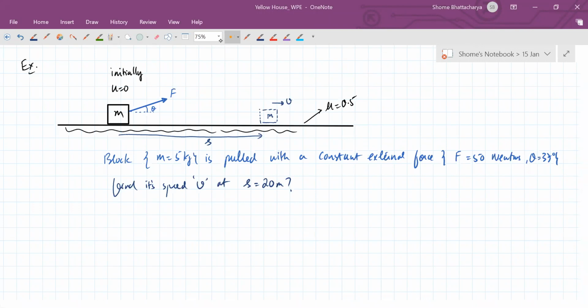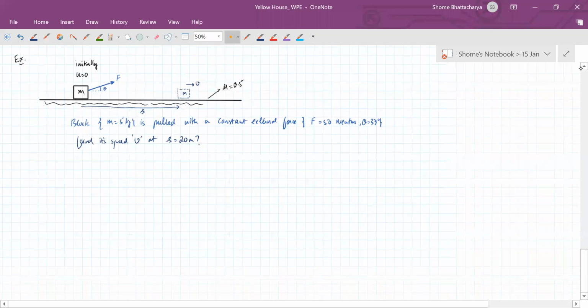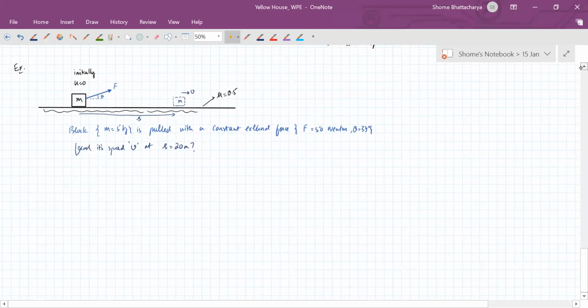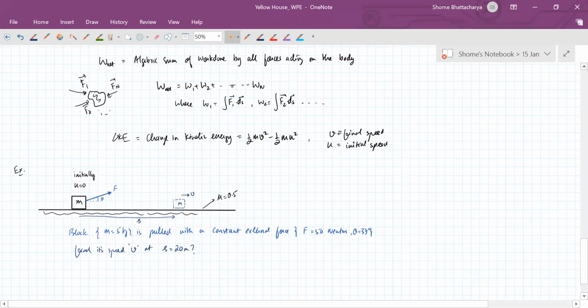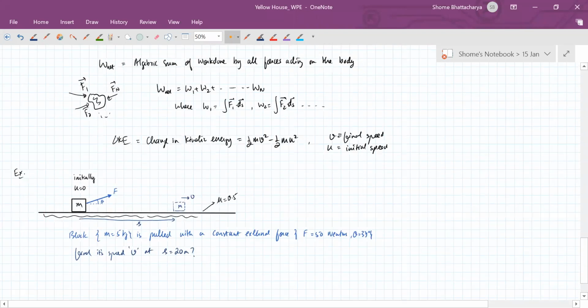Okay, so I'll take you back to that, don't worry, the work energy theorem. So if you finish that, then start working on this question. What we want to do here is apply work energy. We will do this question by application of this equation, that the net work done should be the change in kinetic energy.